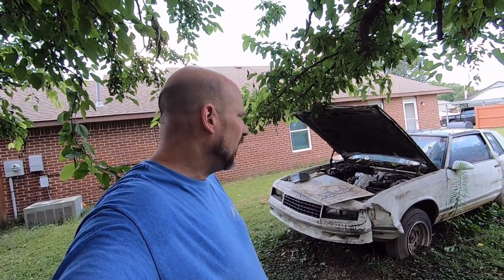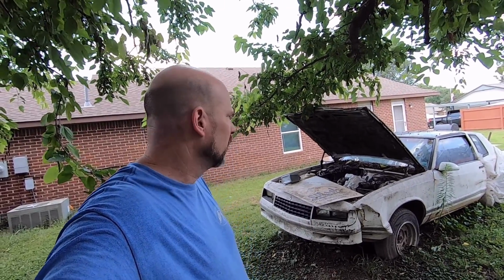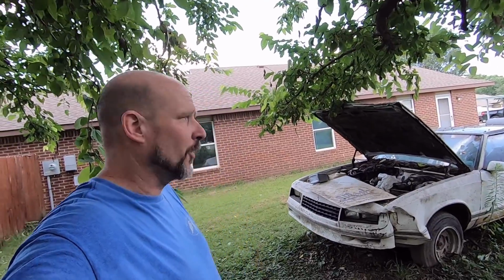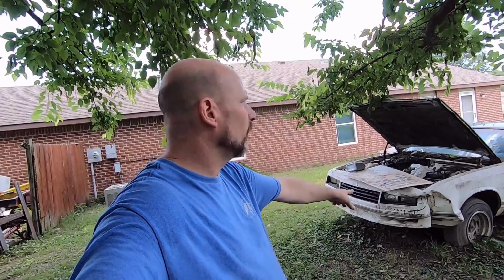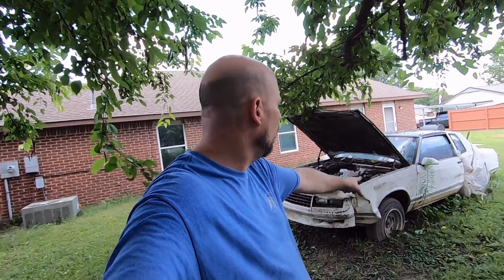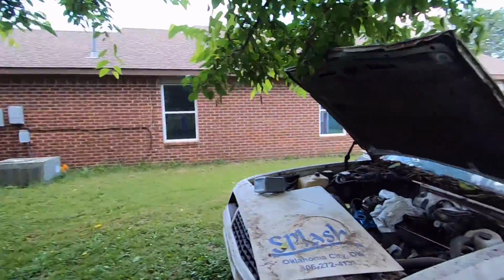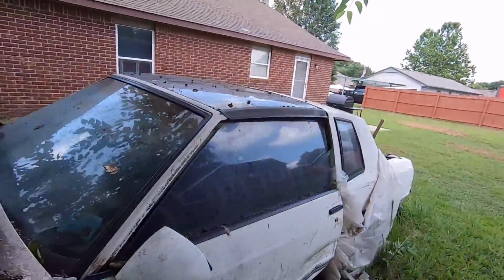But anyway, this was bought as a parts car. This is a 1988 SS Monte Carlo T-top car. Lots of options, highly optioned car, but it is totaled. The frame horns bent really, really bad on it. It went all down the side. The quarter panel's wasted. The door's wasted. This car is super rusty.